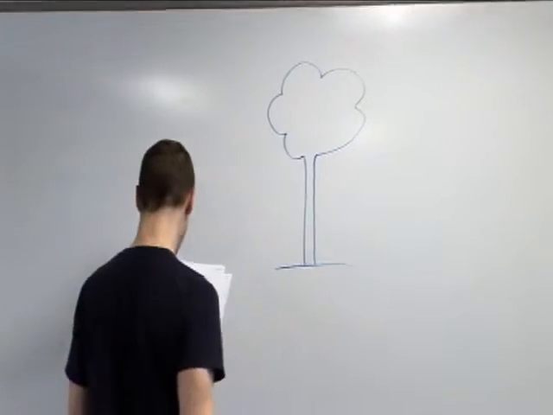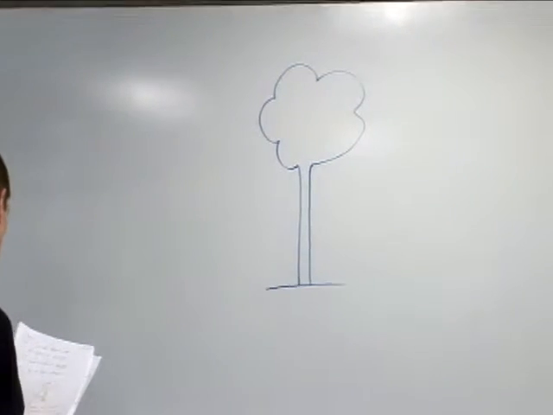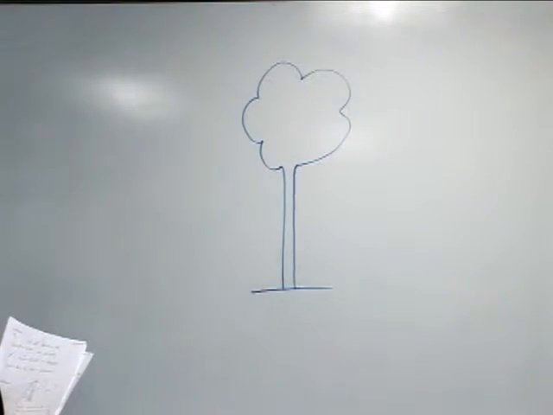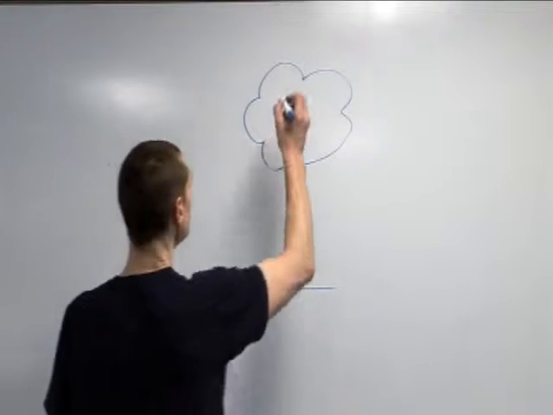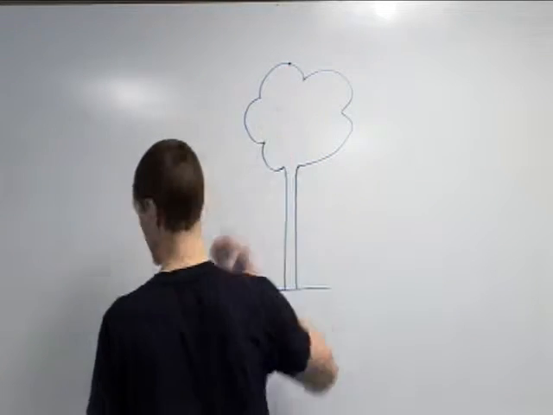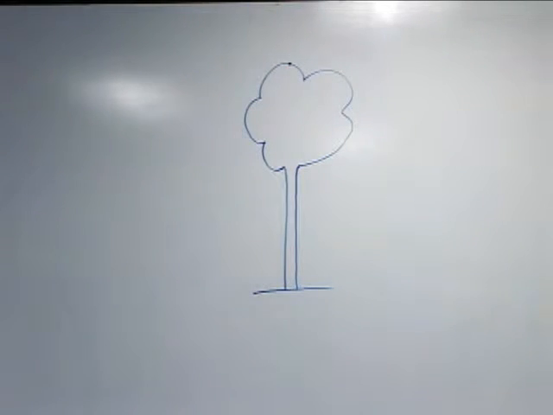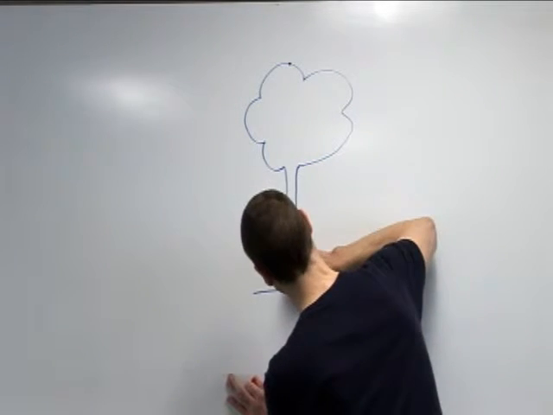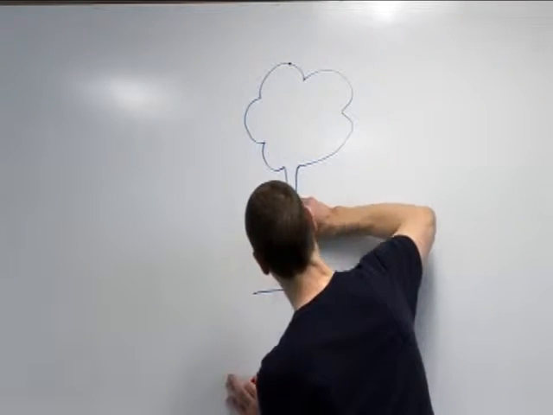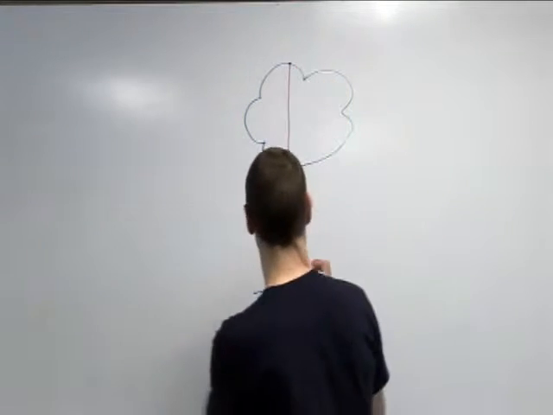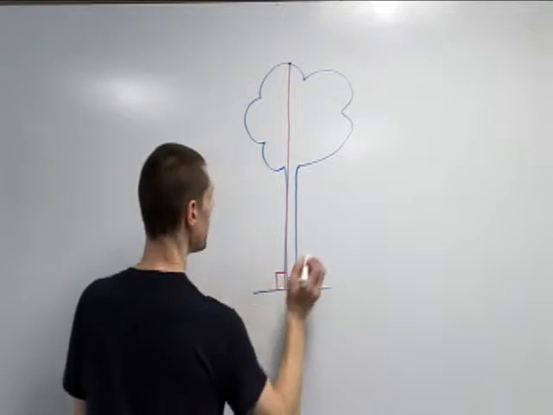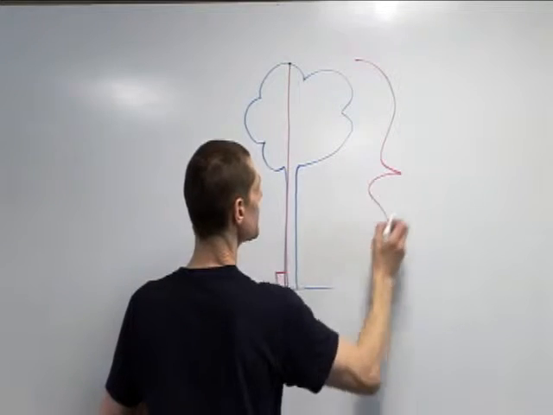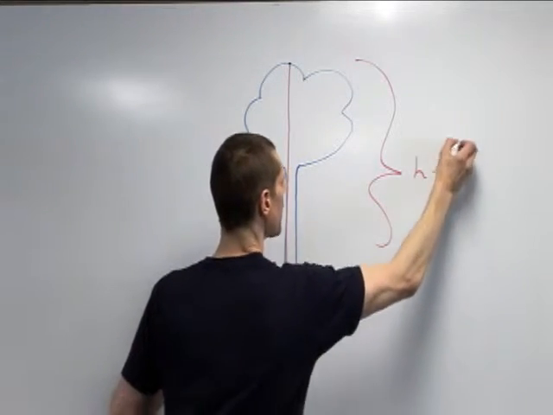Okay, so here's a tree, and we're going to try and figure out how high it is. And technically, we're going to call this the top, and we'll make our perpendicular height like this. Oh, okay. So this is not the world's most perfect drawing, but this bit is what we're looking for. We're looking for the height.